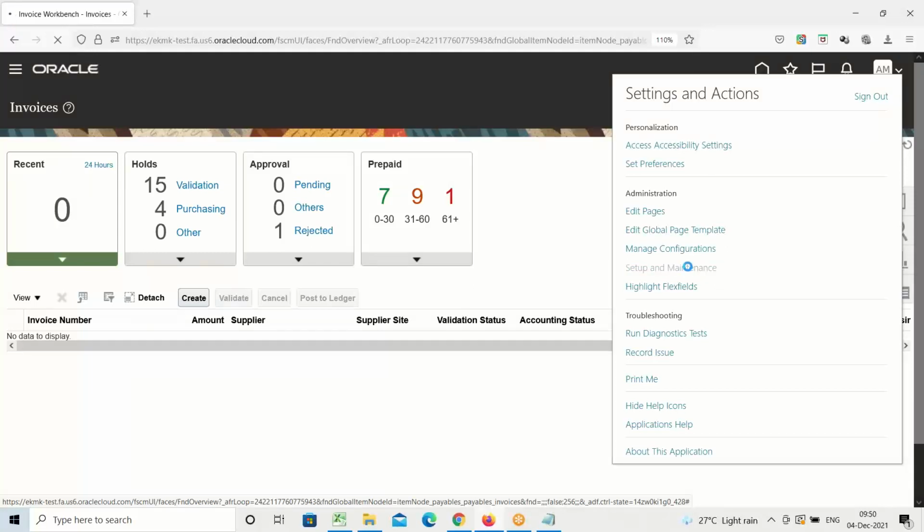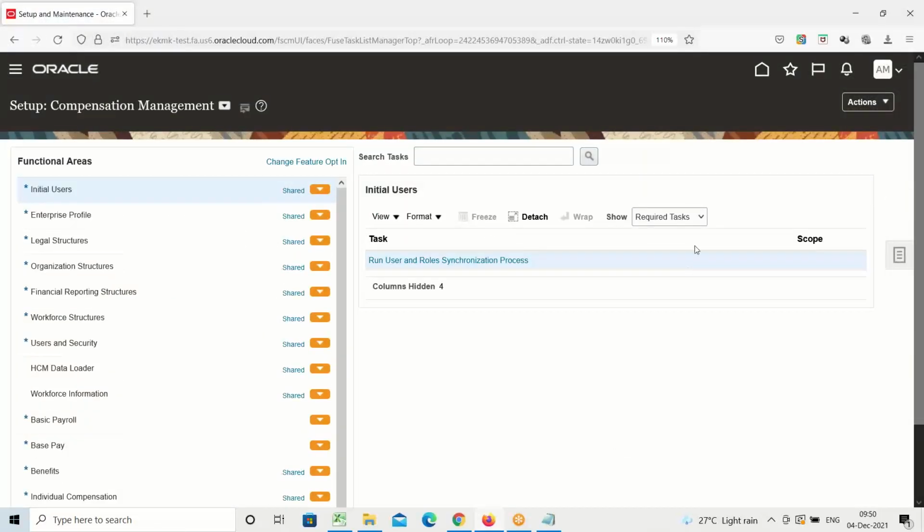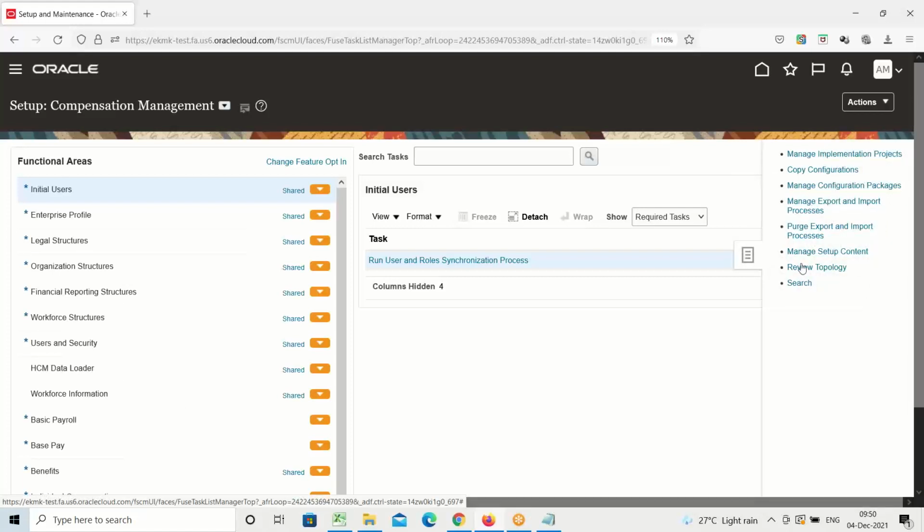Same task name. We are going to set the profile option. Which profile option did we use? What is the task name we used to set the profile option for journal category? Can you tell me the name? What is the task name to set the profile option?